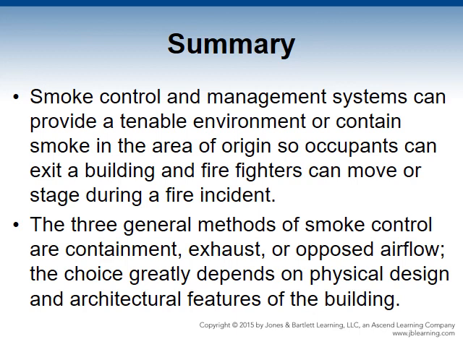Smoke control and management systems can provide a tenable environment or contain smoke in the area of origin so occupants can exit a building and firefighters can move or stage during a fire incident. The three general methods of smoke control are containment, exhaust, or opposed airflow. The choice greatly depends on the physical design and architectural features of the building.